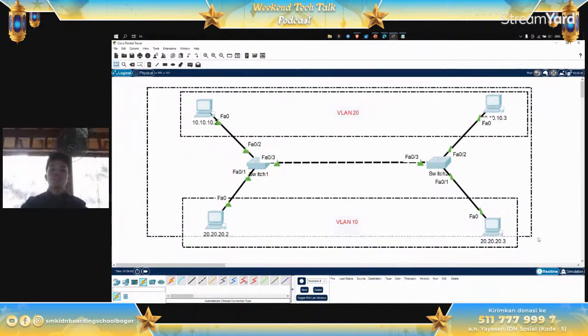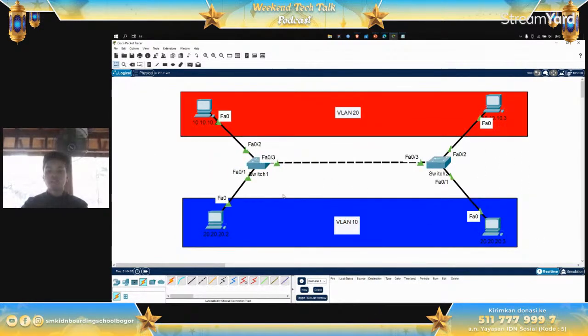We already know they can't ping each other because they are in different broadcast domains. So all you have to do is put in a layer 3 device. That means you have to configure or add a switch right here so that you can connect them.